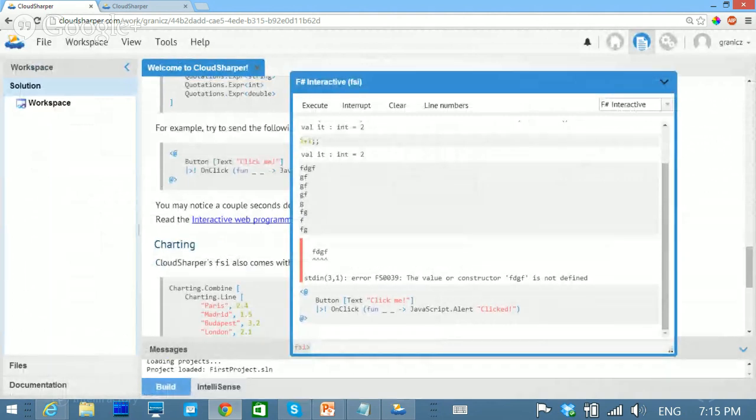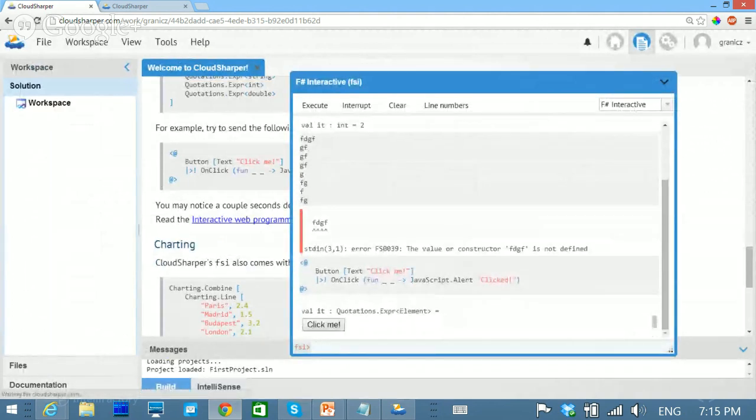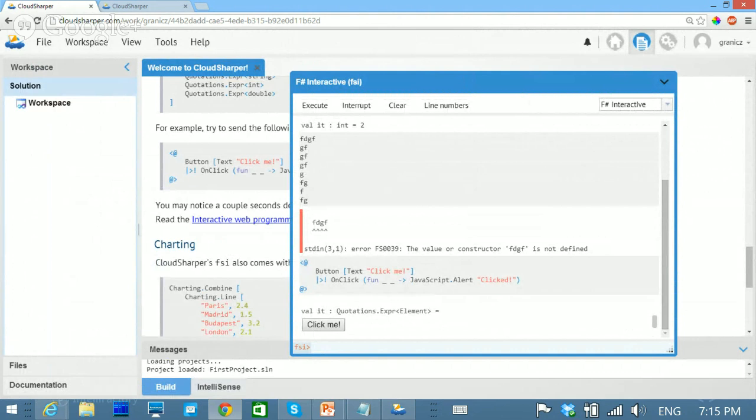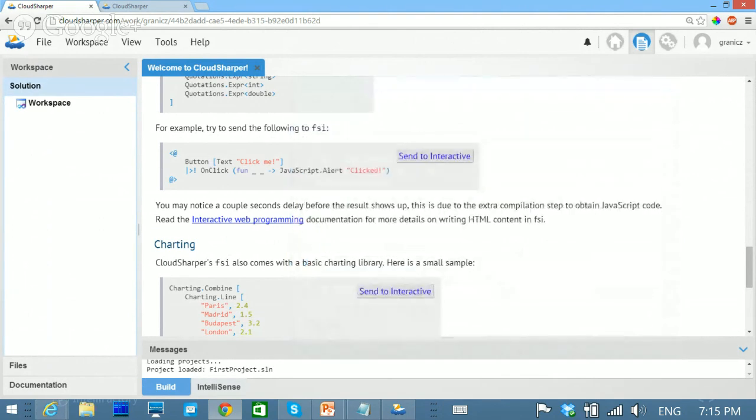And now my little window comes back. This thing gets churned, and then boom, I have a little button. And if I click, there's my JavaScript thing. So we can take this to the extreme. I could develop a mobile application right here interactively by making little snippets and putting them together, and then I have larger stuff that I'm typing here, and you get to try that. And actually, let me show how that works.